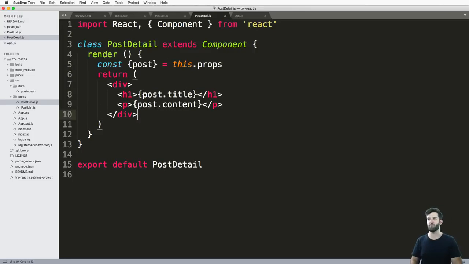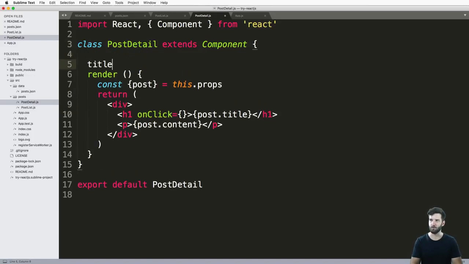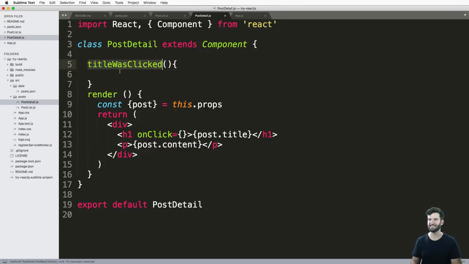this is where I'm going to have my click event. And to do it, we just say onClick, just like that. Use these curly brackets, and this can actually call something inside of your component. Now, what is it that we can call? Well, let's go ahead and say that the title was clicked, and that's going to be my click event. All right, so that's the name of the method.